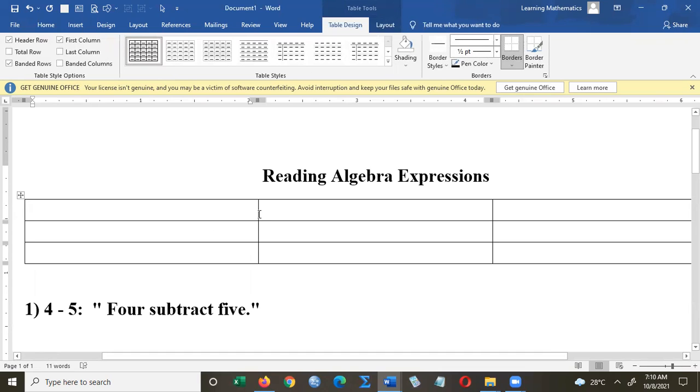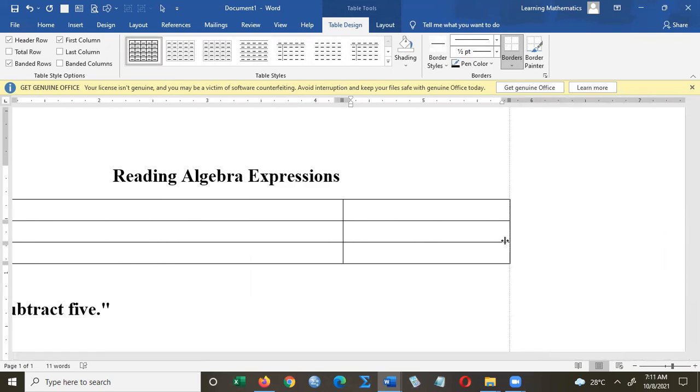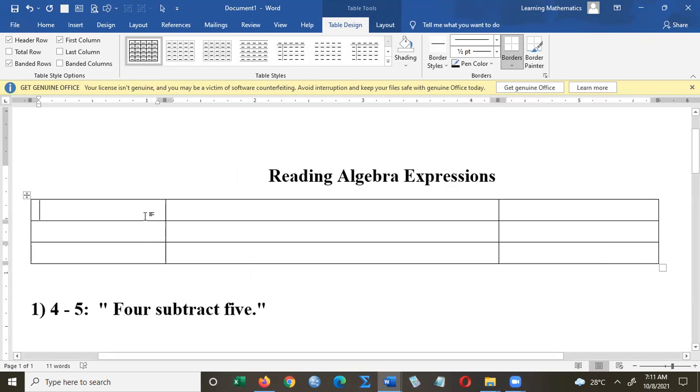So you have the expression, you have what is said, and you have how correct it is. Okay. So here you have your heading, you have the expression, you have the reading, and you have the correctness.